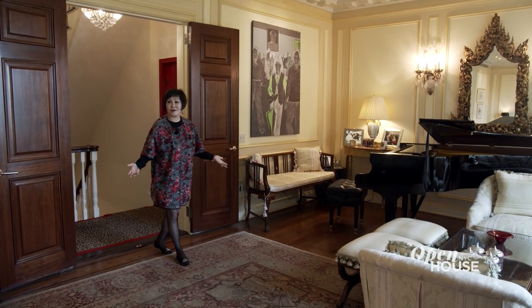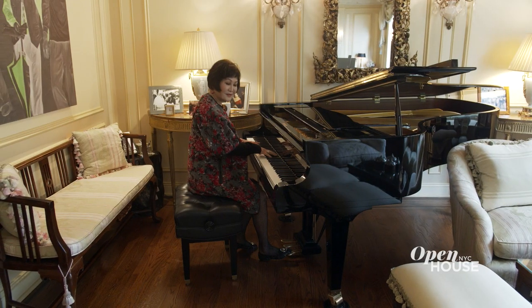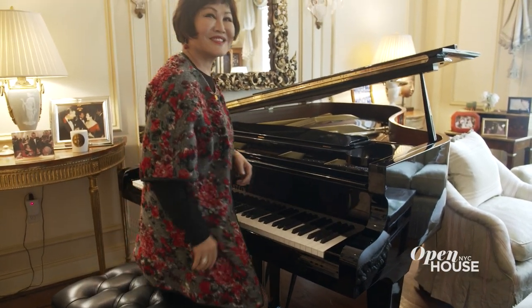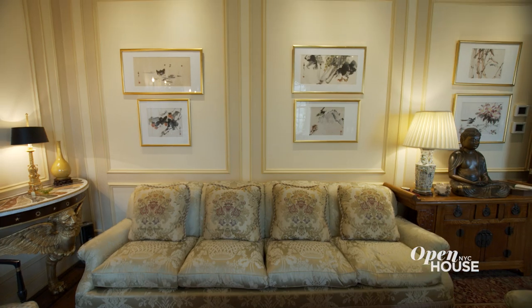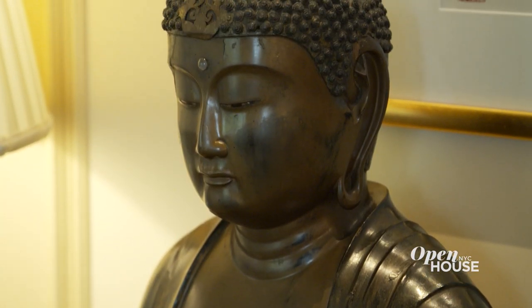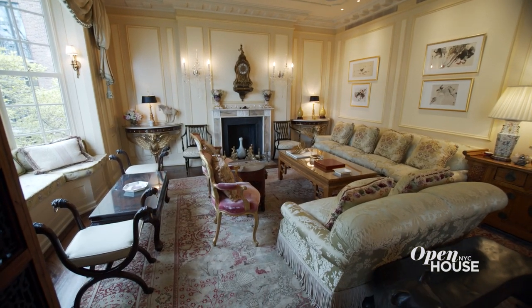This is the Rio Grande Salon in the house — this is where we can have some very big events. This beautiful piece is actually a 17th century antique piece, and it was used to put musical instruments in. This room has a lot of wonderful little paintings of my father. If you look at his work, they're just alive. This is a Buddha from Japan, and if you look at it you think it's really very heavy, but it's not — it's made of papier-mâché. Even I can pick it up. It's just stunning. This room has hosted some of my best friends, certainly some very famous people, and it's given me a great deal of joy.